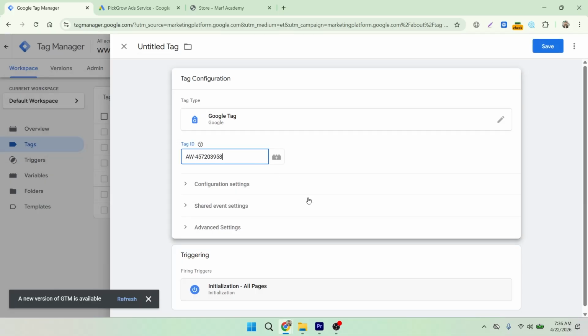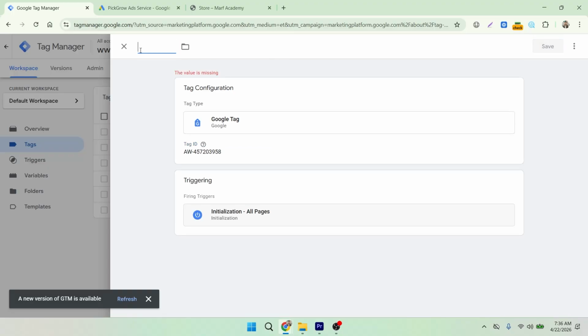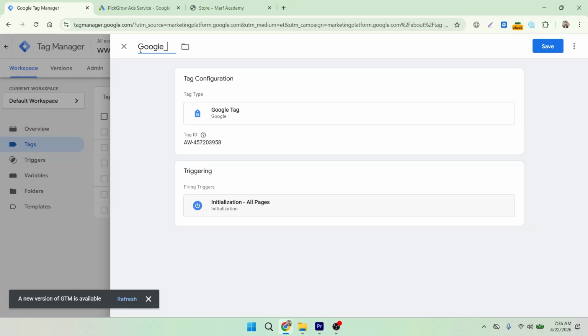So I'll paste it, and I will triggering option will be initialization all pages, because any type of config tag is actually initialization all pages, unless if you using a CMP, that means content management system, then that will be used on consent initialization. So I will save it as Google Tag, and save it.